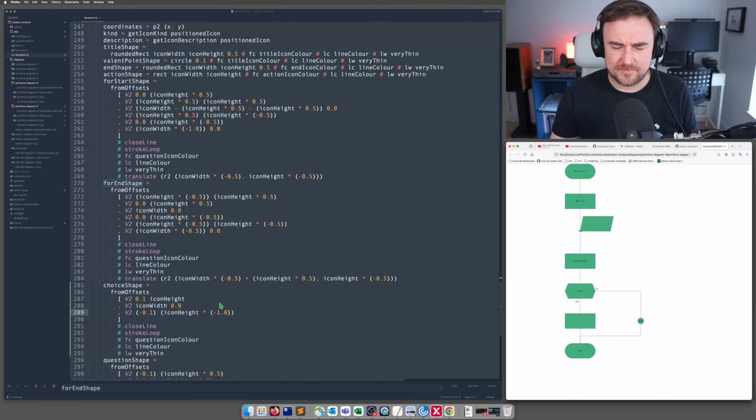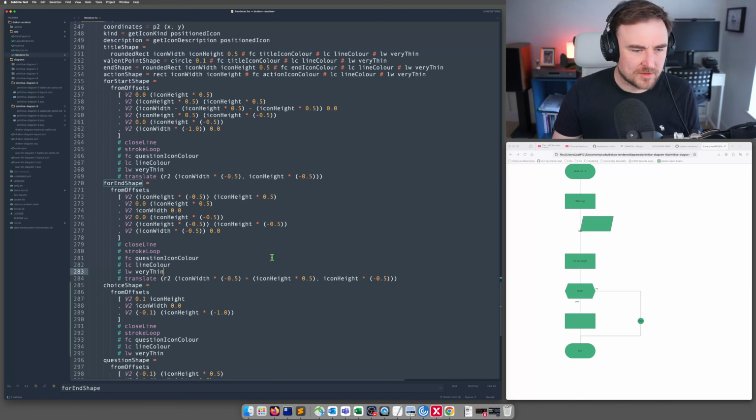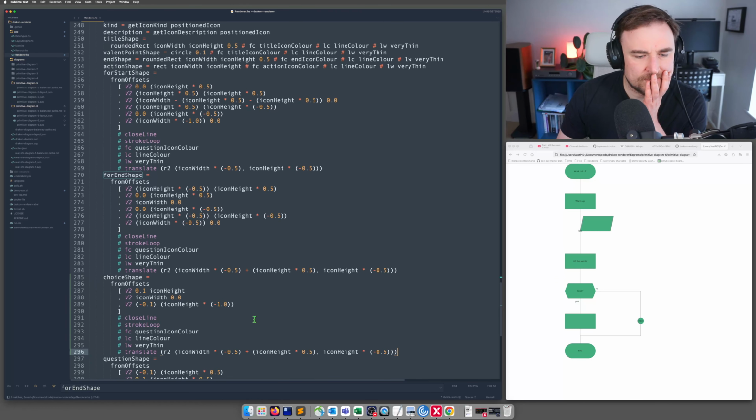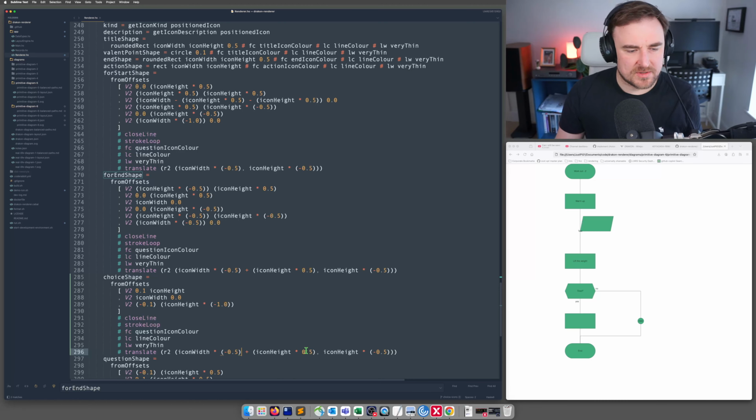I think that's right. So now we need to translate it. We need to translate it by half a width and half a height.